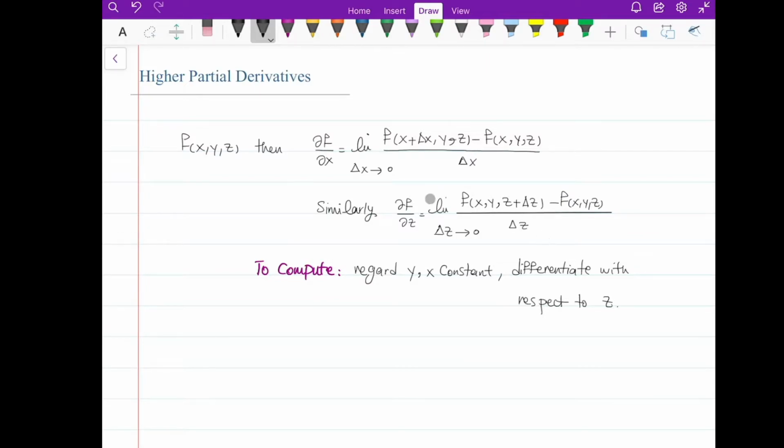That's how, if we have a function, for example, x y z cubed plus y squared, if I want to take the derivative of that with respect to z, which we also show by f sub z, I'm going to assume that x and y are fixed, just some constant, and z is just the variable. So it would be the constant times 3z squared, so it would be 3xy z squared, and since y is constant, y squared would be 0.